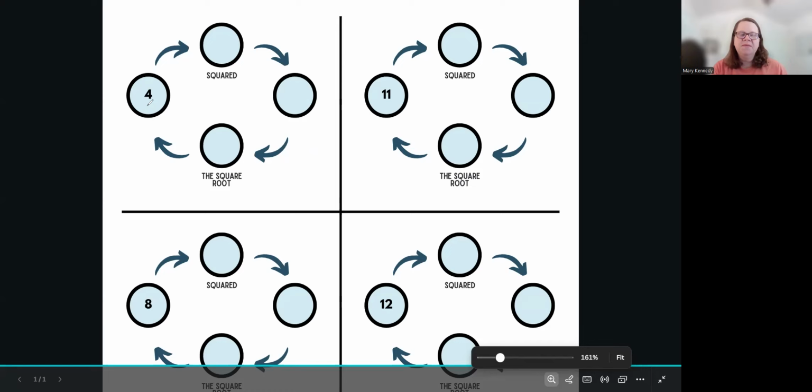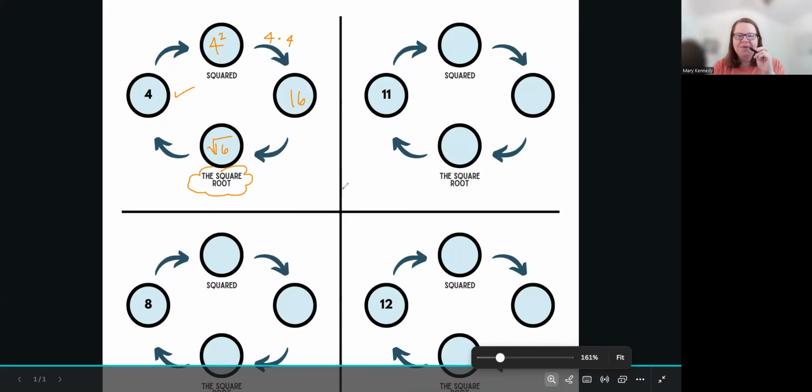So let's take the number 4. If we say 4 squared, this is what we mean. It's going to be 4 to the exponent of 2, and 4 to the second power means 4 times 4, right? 4 times 4. So we know that's 16. And then to undo that, to work our way back to the basics of 16, we want to take the square root. And so we would say the square root of 16. And the question is, what times itself equals 16? And the answer is 4. So it takes us right back to where we started.